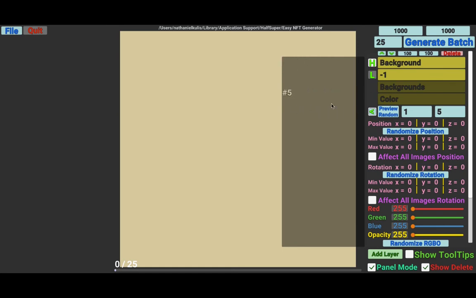So if you had a longer name, you can click and drag this over and you can see if it has a longer name, but just keep that in mind. If you don't see anything here and you know for sure that there are images there, just click and drag it over and it should show up in this top corner here. So I do want to have all those activated.